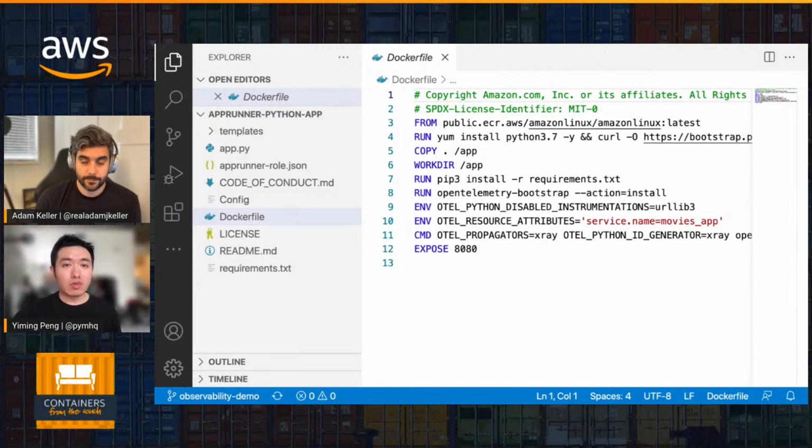And by the way, I forgot to mention there are 2 ways to instrument your application. One way is auto instrumentation. The other way is manual instrumentation. Manual instrumentation gives you more flexibility to add some customized code per your needs. But what I demo today is using auto instrumentation, which is just a couple lines of change.